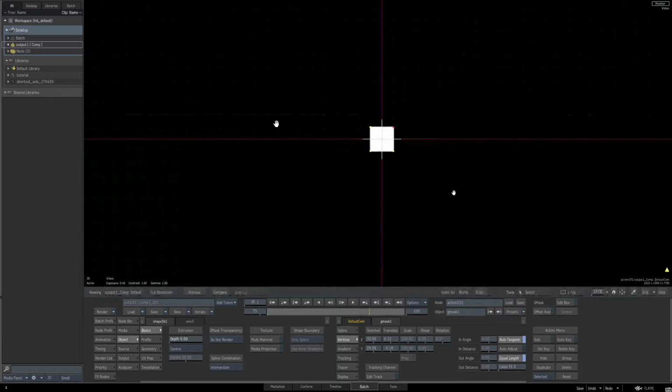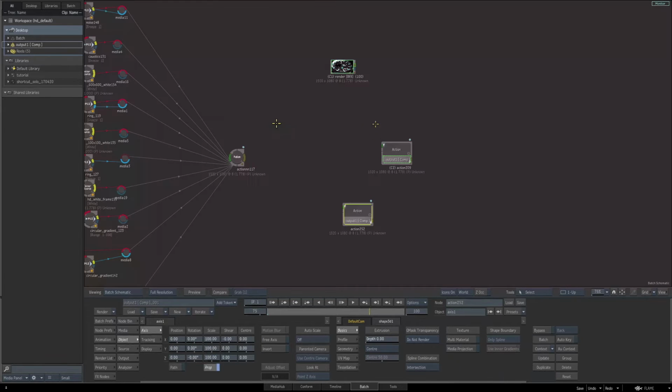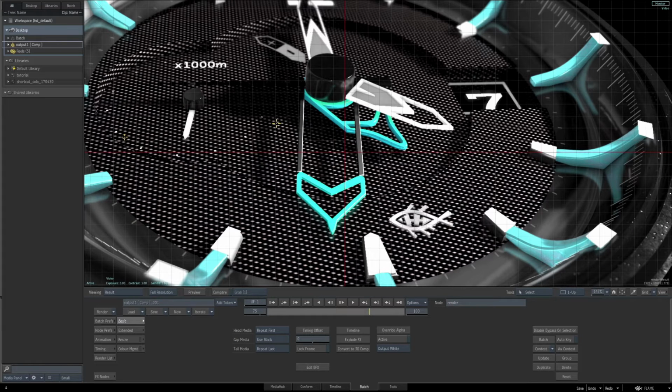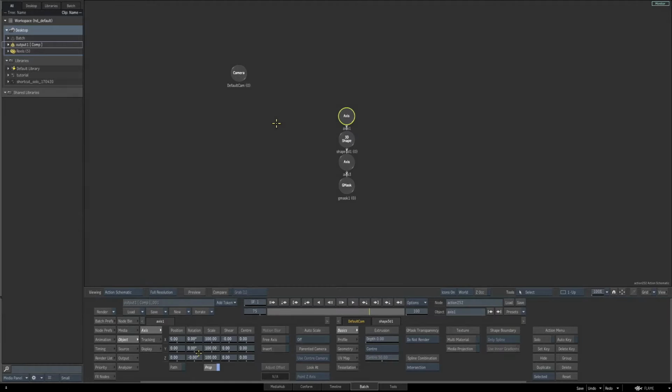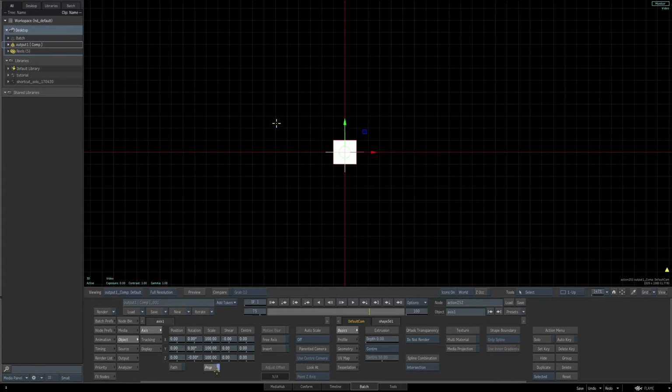Now, just for reference, let me go back to the end result of the watch and bring that up in the viewer and point out these little squares you see right here that are part of our dial. This is what we're trying to create right now. All right, so let's go back to our action with our new shape we just created. Make sure we have the top axis, the main axis selected for our 3D shape. Go back to the end result.